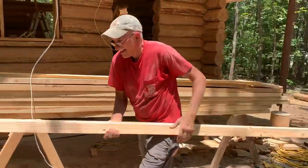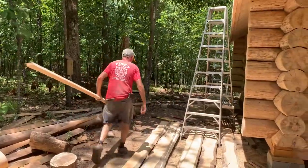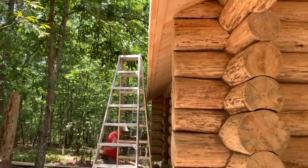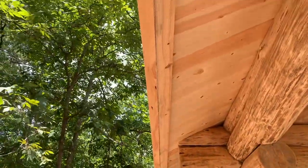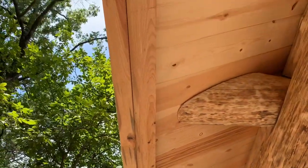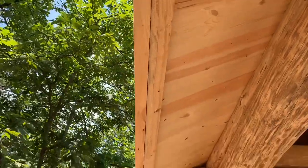Like you've done that before. I have done that a few times. He's putting a six pitch little cut on the edge of the soffit trim. And that's where it's going, all along there, to keep the edges of our soffit from warping and to finish them off real pretty.